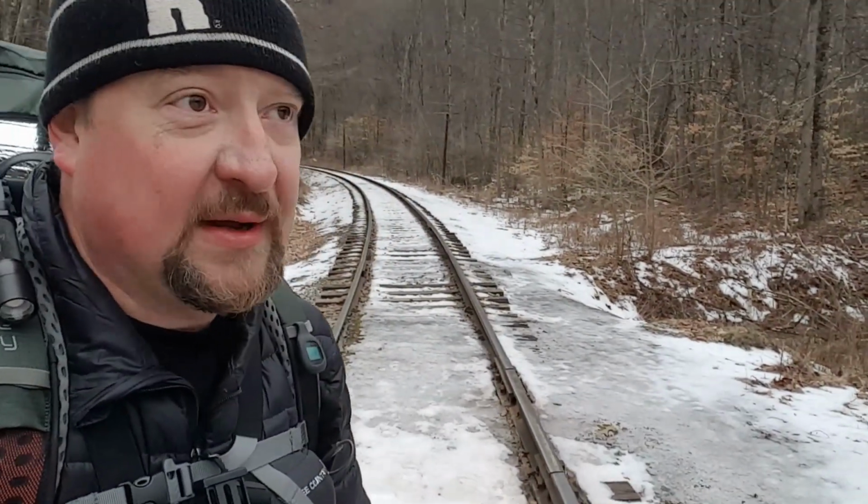Okay, ladies and gentlemen, just a little bit of a safety notice. Yes, we did take a shortcut back on the railroad tracks, but we only did that because of a couple different reasons. Number one, we had insider information knowing ahead of time that the railroad that operates on here, which is the Oil Creek railroad that starts at the museum and goes down to Petroleum Center and back, is not functioning at this time of year, or else I would never suggest we do this. And this is probably illegal.